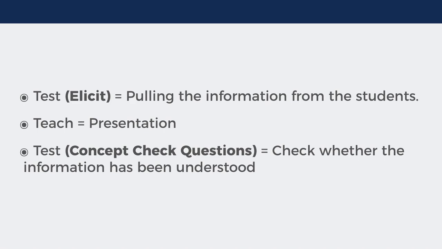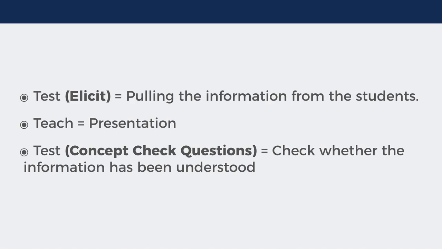So rather than saying, hey guys, this is red, you say, what color is this? You're allowing them to think for themselves, and you're creating the opportunity for them to talk, so they get to speak more, and you as the teacher know where they stand. Do they already know this or not? Do they already know these colors?